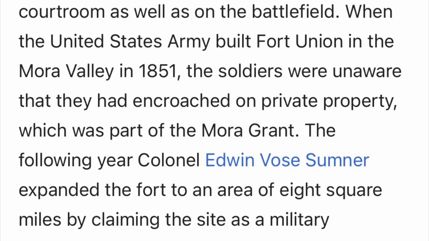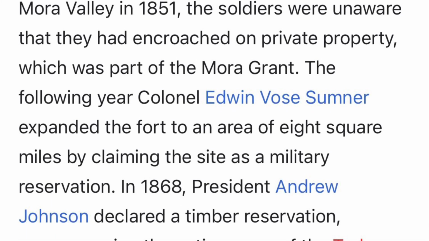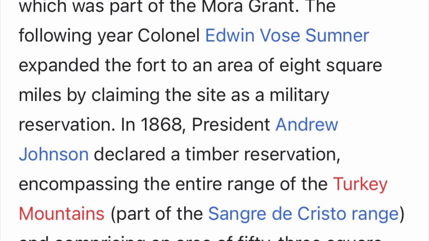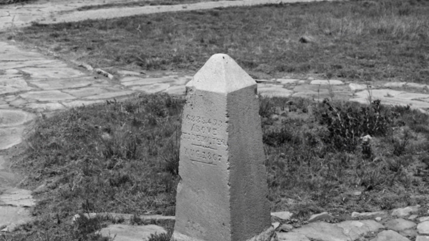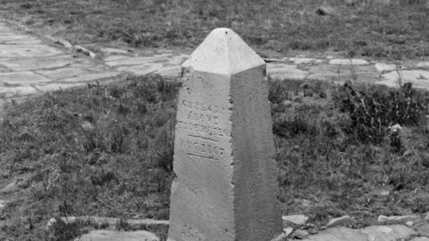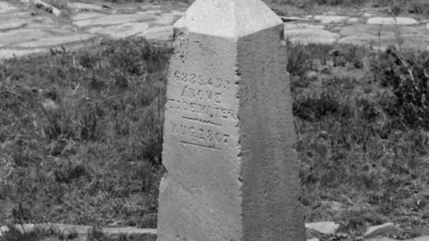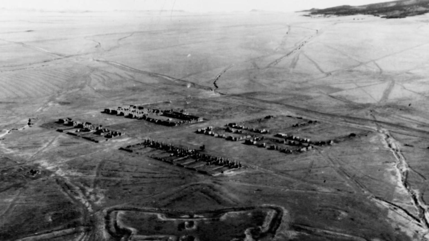Now, according to the current narrative, the Civil War rolls around in the 1860s, and at this point the American generals decide that they need to make Fort Union a more defensive sort of fort. So, according to the current narrative, this is when the Star Fort in Fort Union was created. They say this was created in a very quick amount of time, and this became one of the most well-known forts in the West during the Civil War.